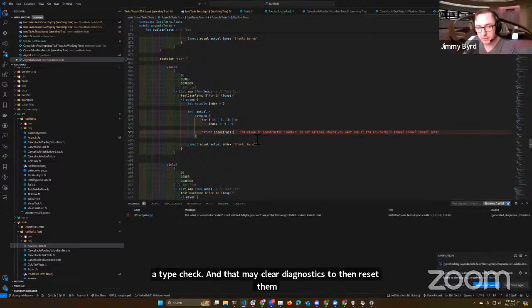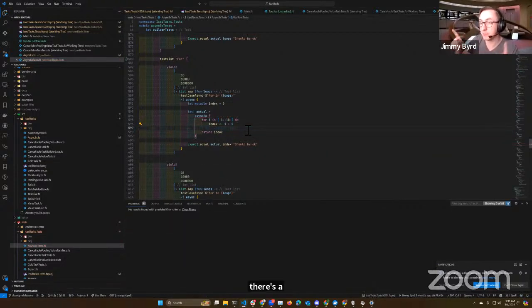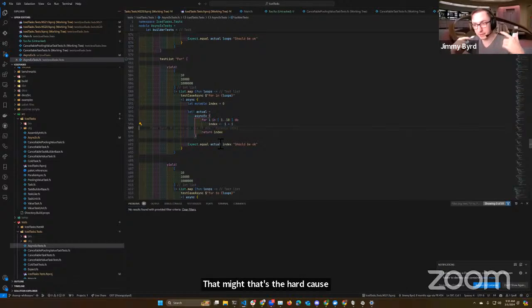And so maybe what's interesting here is a synchronization issue. Now I'm typing in here and I'm not getting dependent type checks. So is this still broken in the F-sharp compiler service itself, or are we using it incorrectly? That's fair. That's the hard part, because from what I can discern from doing this enough, it seems like we are using an incorrect reference to that other file. It looks like it, but I saved that file, so it's weird that it would not be on disk.